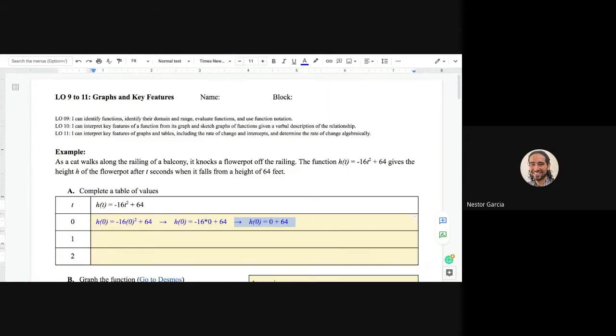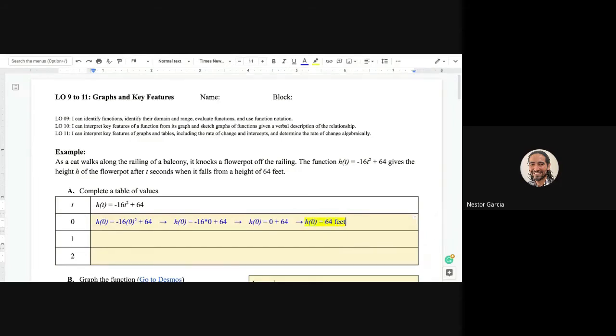Therefore, we end up with this 0 here. So if we read the complete equation, we now have h of 0 equals 0 plus 64. In other words, the height at 0 seconds is 0 plus 64, which, if we finally simplify the last step, the height at 0 seconds is equal to 64 feet.